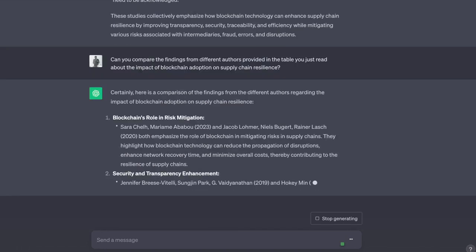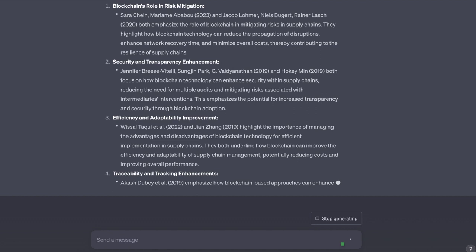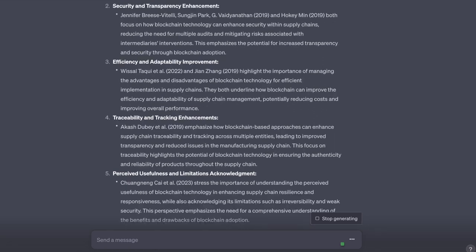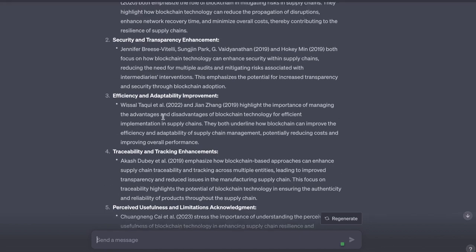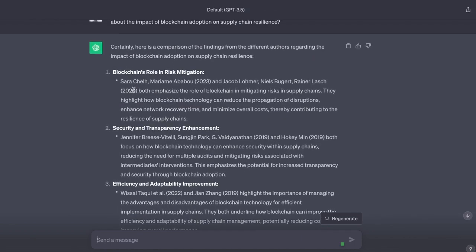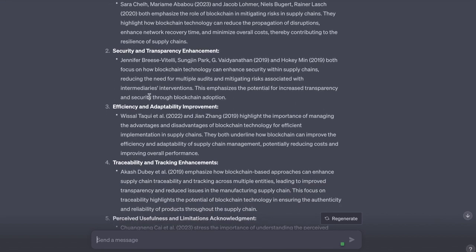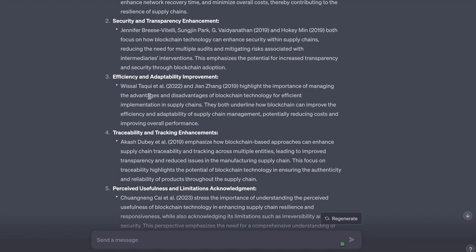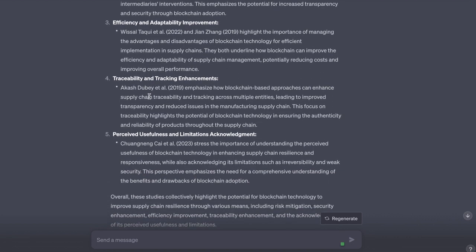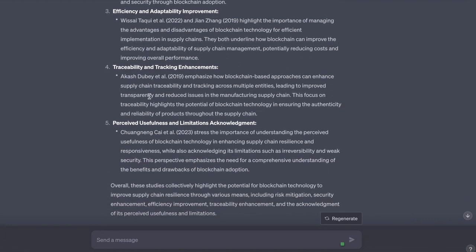So let's see. Now you can see that it's giving us a little bit more detailed but different answer. It gives us the information: blockchain's role in risk mitigation, security and transparency enhancement, efficiency and adaptability improvement, traceability and tracking enhancement, and perceived usefulness and limitation acknowledgement.